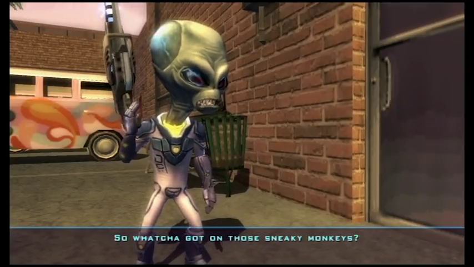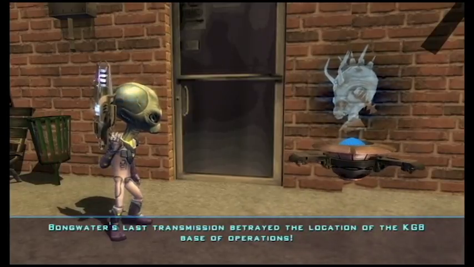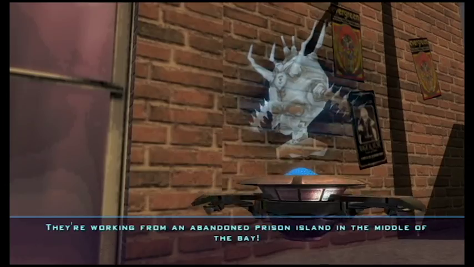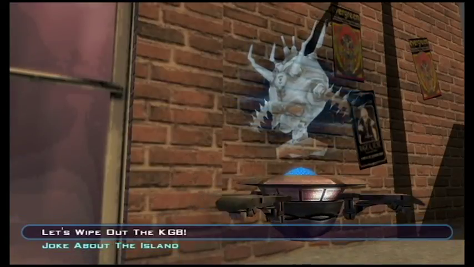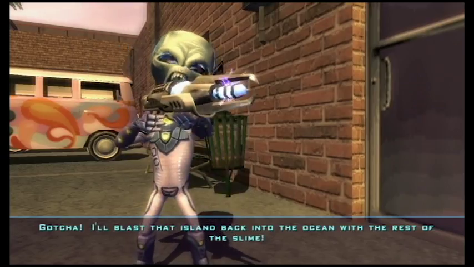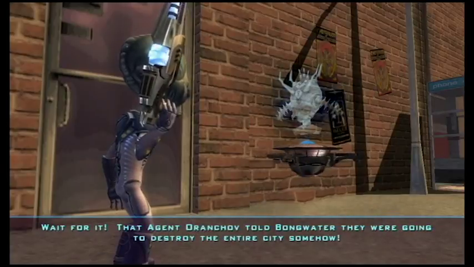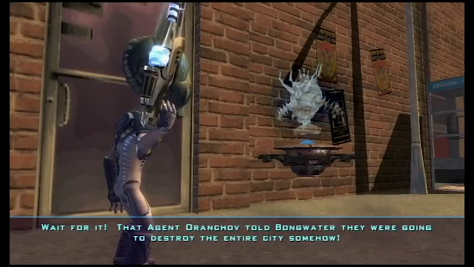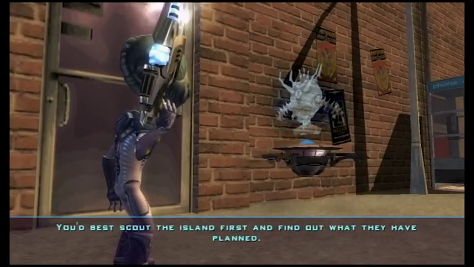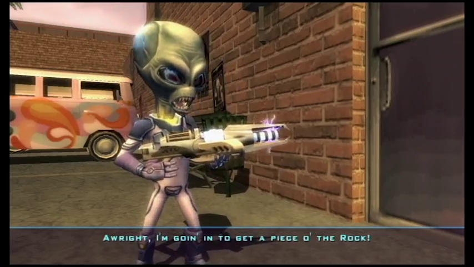On those sneaky monkeys. Bongwater's last transmission betrayed the location of the KGB base of operations. They're working from an abandoned prison island in the middle of the bay. All right, let's wipe him out. I'll blast that island back into the ocean with the rest of the slime. Wait for it. That Agent Orangeoff told Bongwater they were going to destroy the entire city somehow. You'd best scout the island first and find out what they have planned. We'll do it. All right, I'm going in to get a piece of the rock.